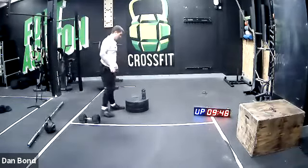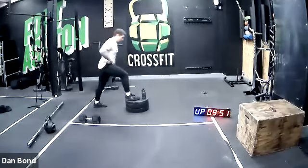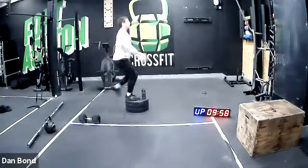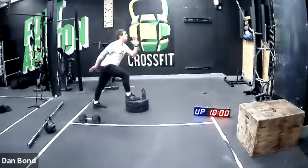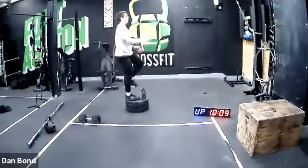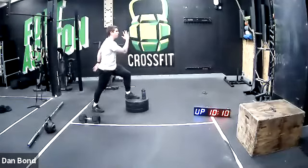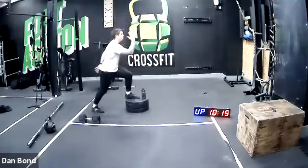Okay, we are hitting the 5 minute marker in about 10 seconds. We are coming into that 5 minute round. So try and change your position. If you haven't attempted something, mix it up. Find your limitations within your movement and then try and hammer it home, i.e. focus on your posture and position.